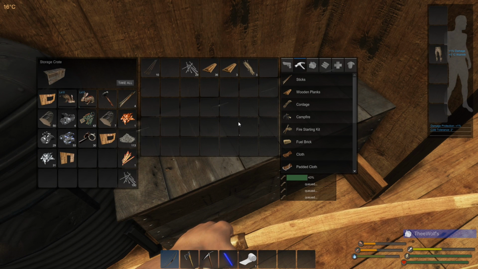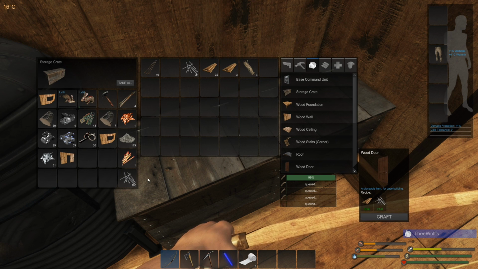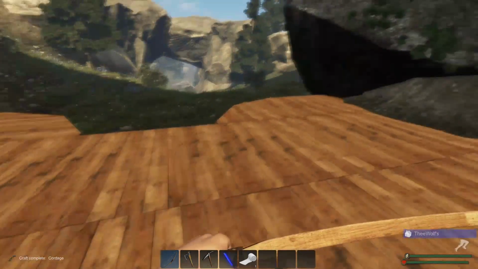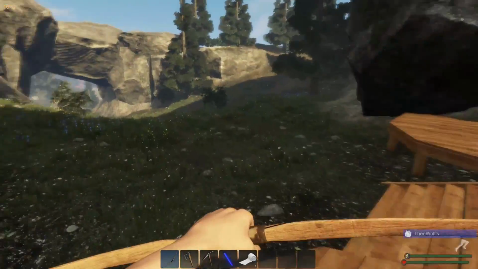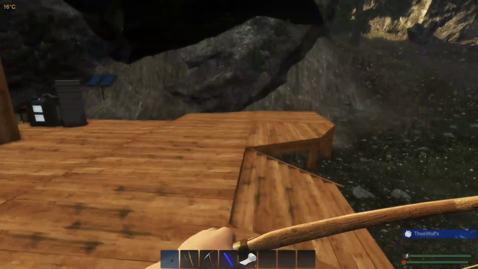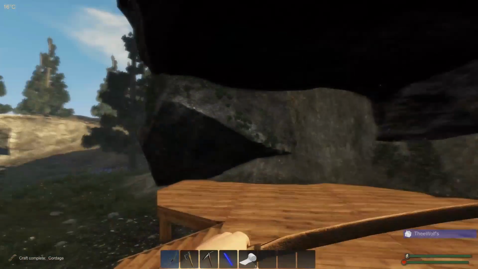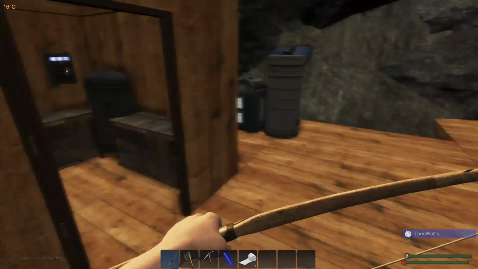Put those away for the moment. And then we also need to make a door. That'll take care of our front entryway here. Give us a little bit of protection, and we can actually fight through the windows, hopefully. So we can shoot that way from this side, and from this side we've got that way covered, so that'll be nice. That should work out well.